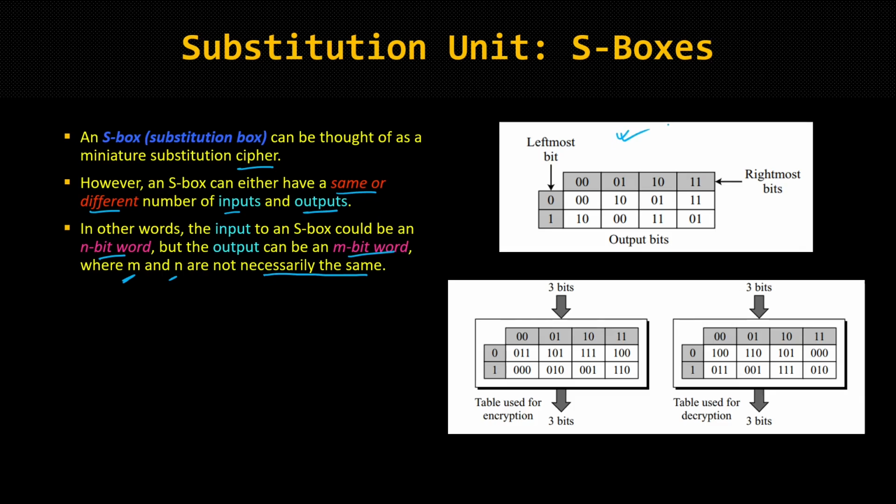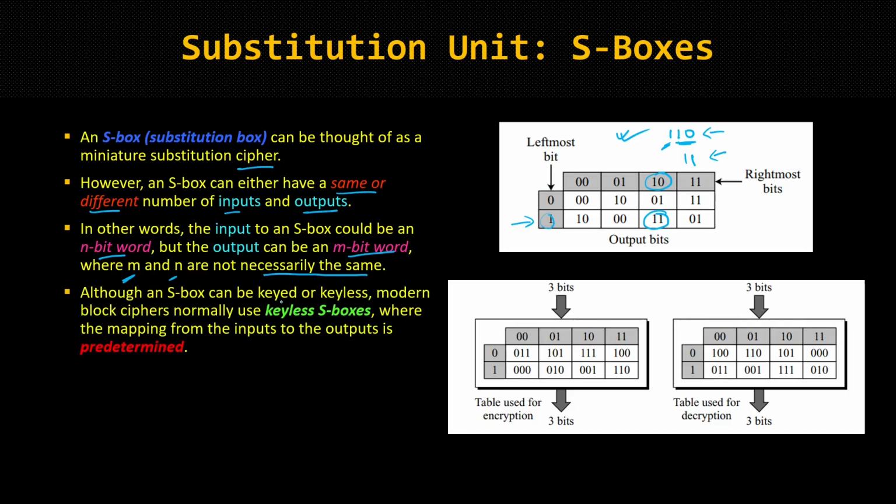So in this example, you can see that if our input is 110, the leftmost bit for this S box will be counted over here. So the leftmost bit is 1 and the rightmost bits are 1 and 0. So for 1, we will be looking into this row, and for 1 and 0, we will be looking into the columns. So we have a 1 here, and for the column, we have a 1 and 0 here. So matching this 1, 1, 0, our ciphertext will be 1 and 1. So if our input was 110, our ciphertext would have been 11.